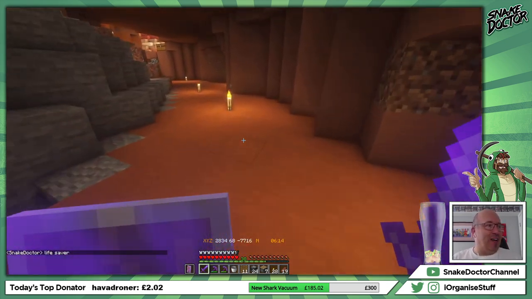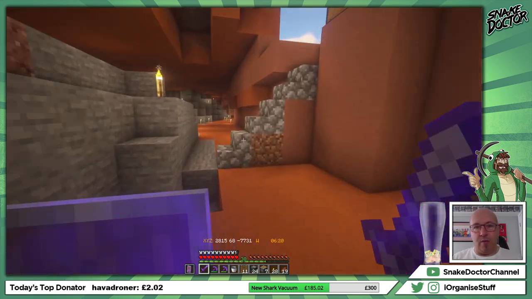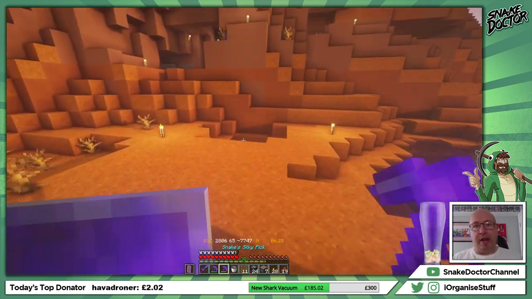We can eat crunchies together. Right, let's go and let's do that again then. Let's go and mine for some terracotta. Just need the basic old terracotta. Nothing more, nothing less.